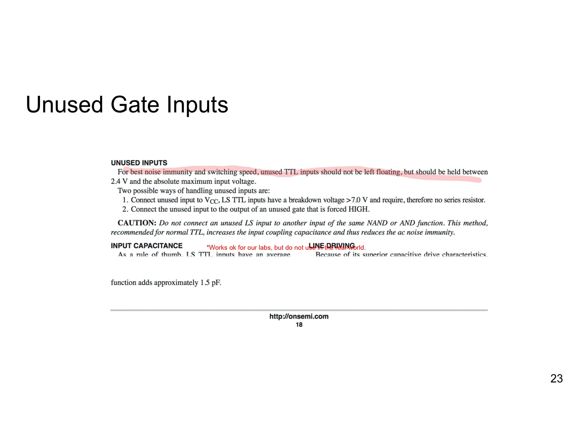LSTTLs are a little bit different, right? It says do not connect an unused LS input to another input of the same gate, right? This method is recommended for normal TTL. So basically, if you have unused terminals, they can act as antennas and inject unwanted noise into the system.